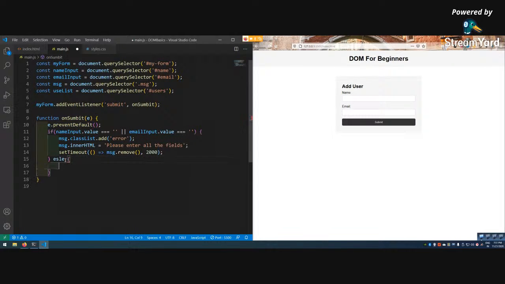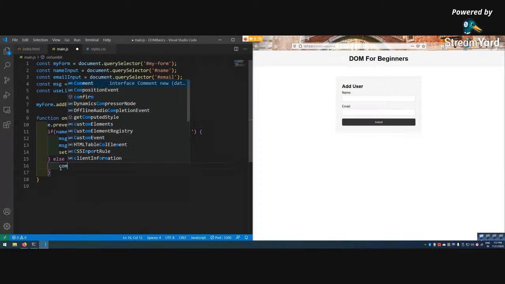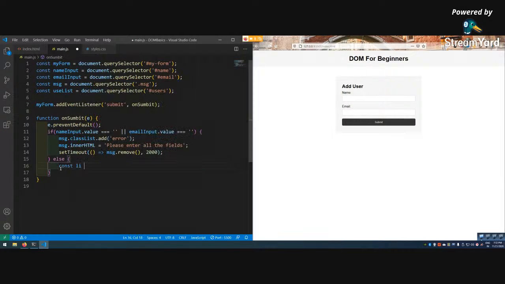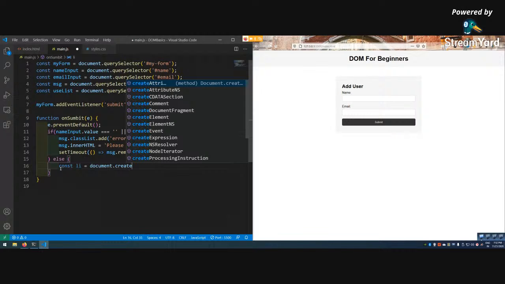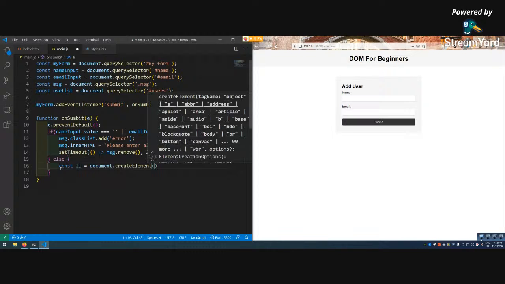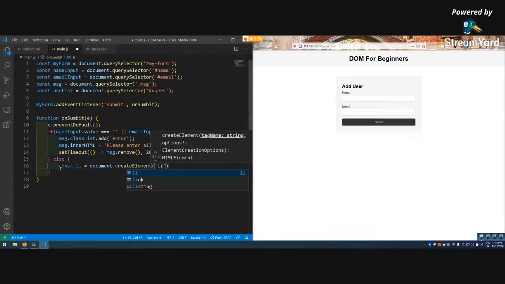Else, const li equal to document.createElement. So see, this is the power of the DOM. We can also create elements on the fly through JavaScript. HTML elements I am talking about. So I am creating one element, li.